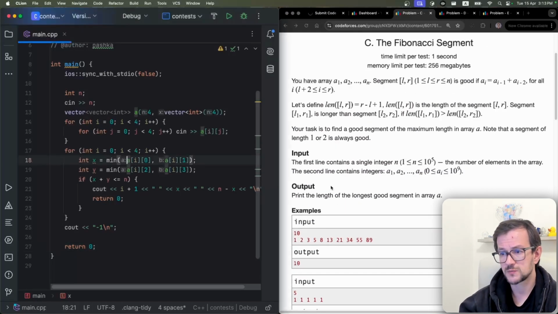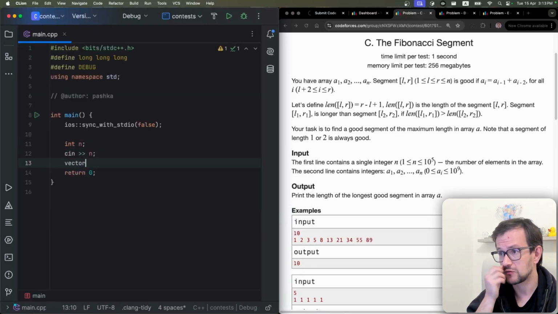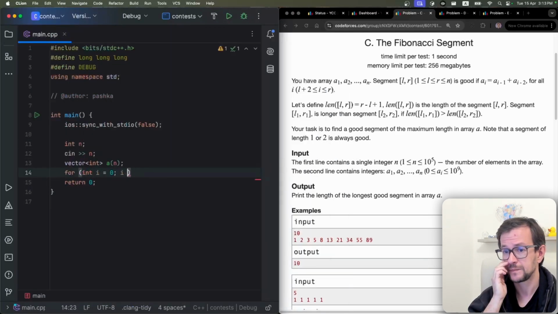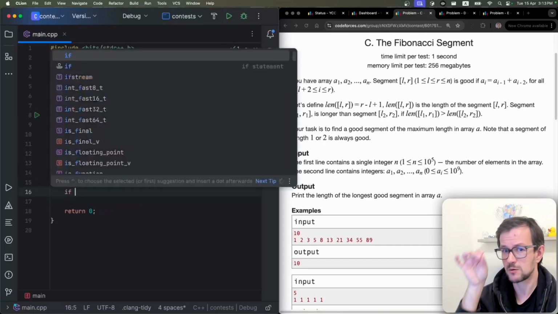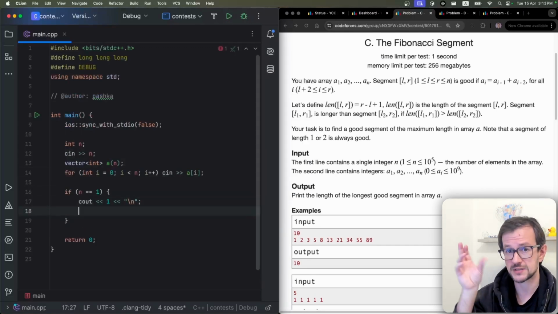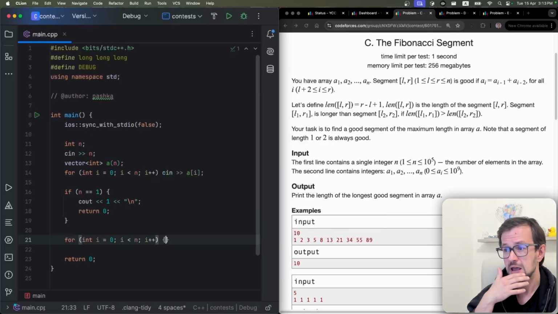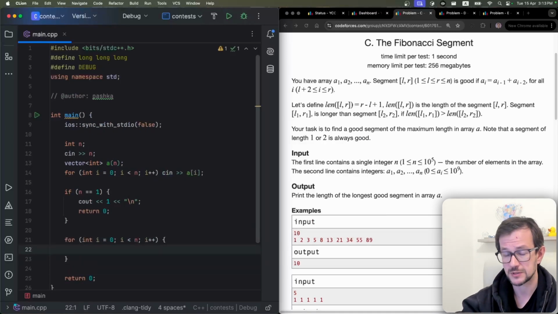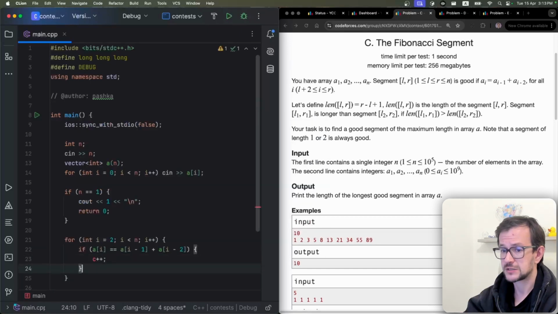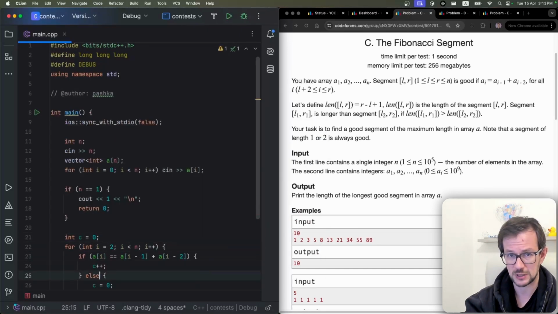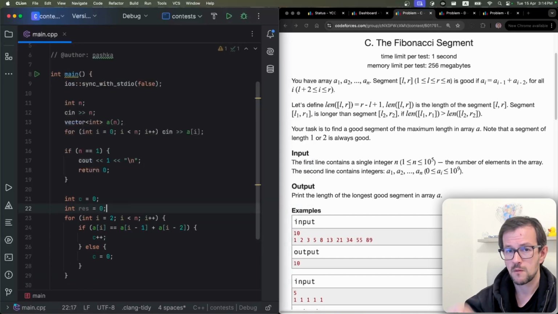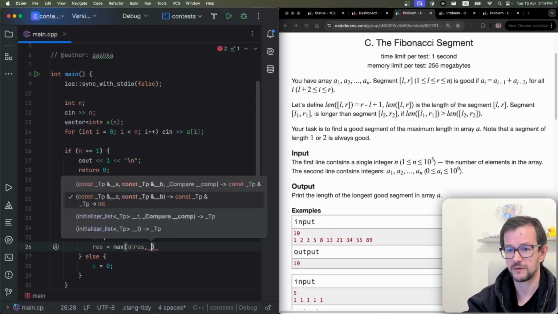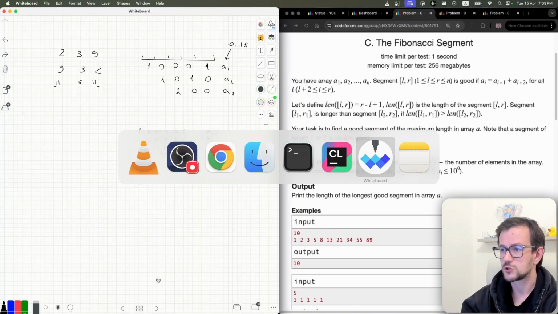In problem C, you need to find the maximal segment which forms some kind of Fibonacci sequence. Each next element is the sum of the two previous elements. If you have less than 3 elements, then it's a correct Fibonacci sequence. So any sequence of length 1 and 2 is a correct Fibonacci sequence. I will do it like this. I will find the maximal number of consecutive elements such that each of them equals the sum of the two previous elements. So my answer will be 2 plus the number of elements equal to the sum of the previous ones. Let me show you.